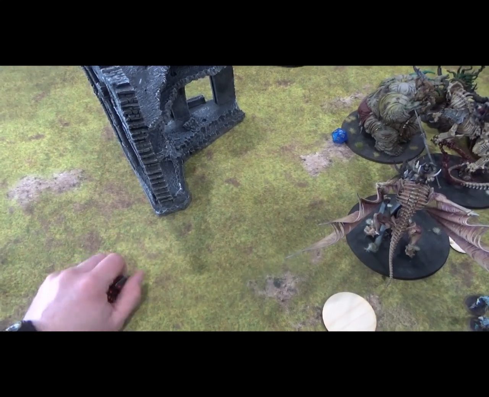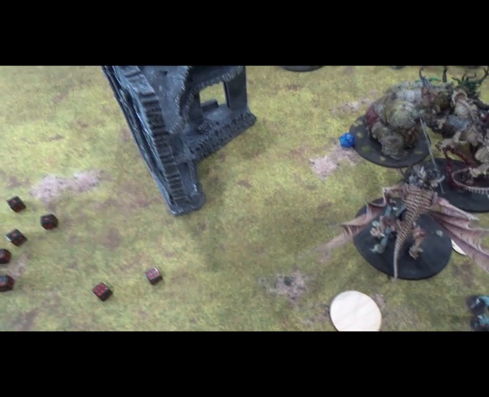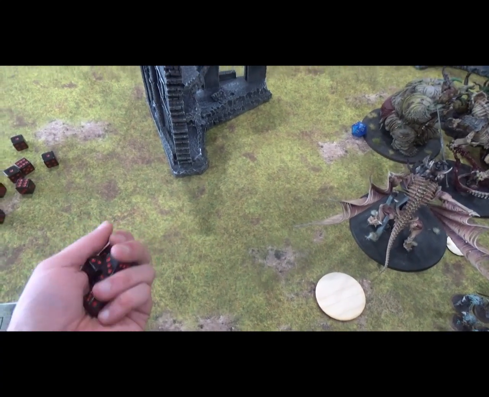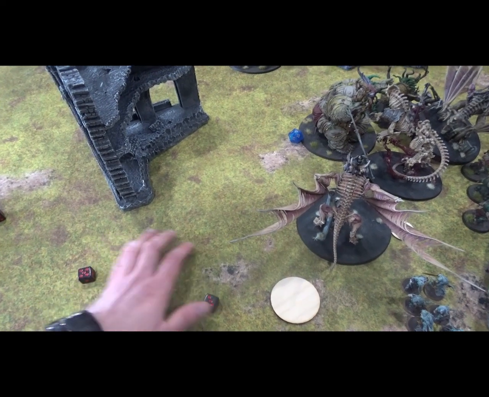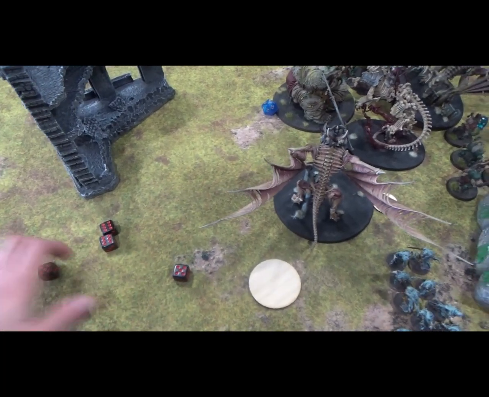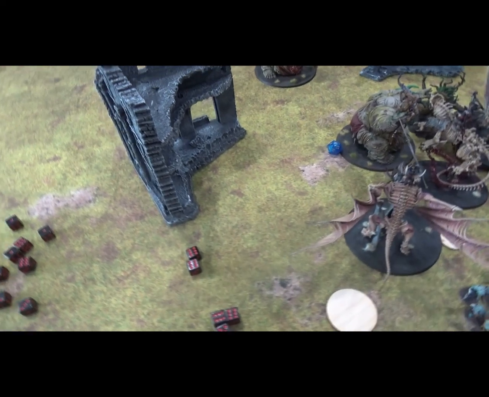Wounding you on 3s. 2 at -2. 2 6-ups. No. Okay, they're 2 each. Alright. And then we got the 6 Spectral Claws and Daggers. So we get 2 mortal wounds, and then 3 wounds, no rend.